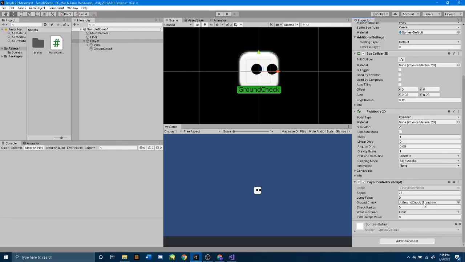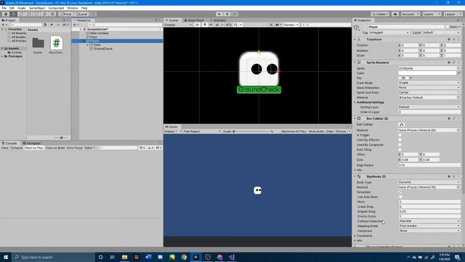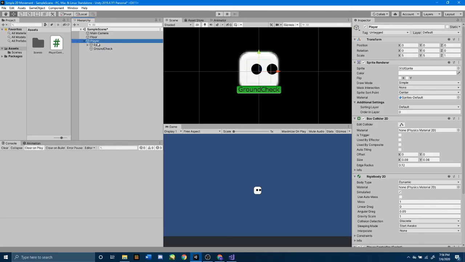And that tells us that the transform of groundCheck is going to be the value of this variable, groundCheck. And since we have the game object inside of the player game object, we are going to have this move around with our player, so you won't need to reposition it.